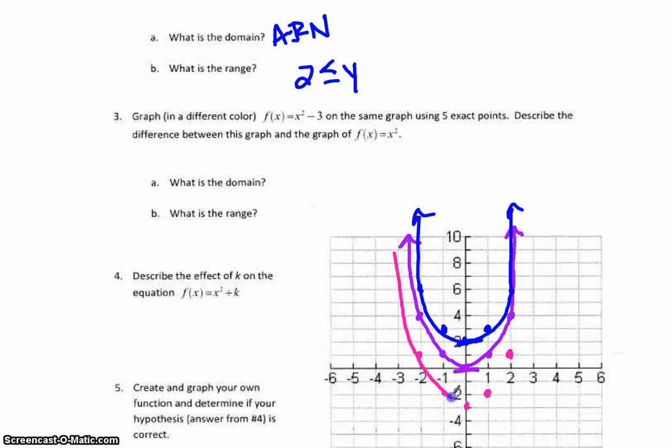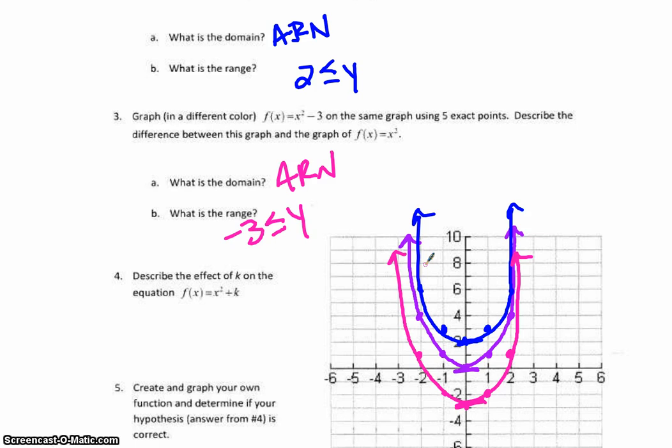Then you would draw a line connecting your dots, put in your arrows, and once again look at your domain, left to right. It's always getting wider. It is all real numbers. Your range, you have a new low point, and that's at negative 3. So negative 3 is less than or equal to y. So then they want you to take all of these graphs we've just plotted. We've talked about the range.